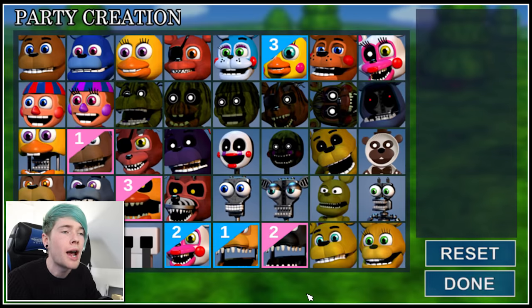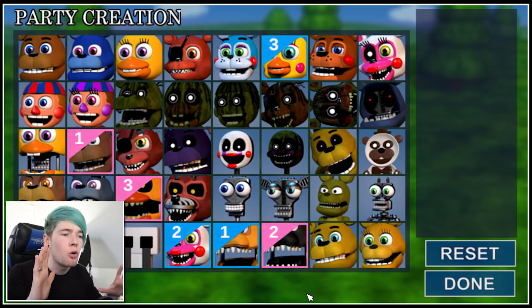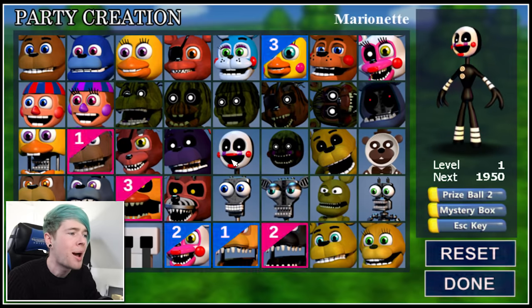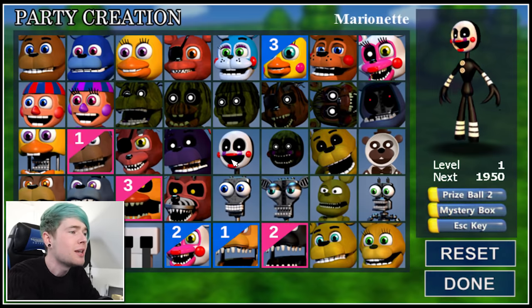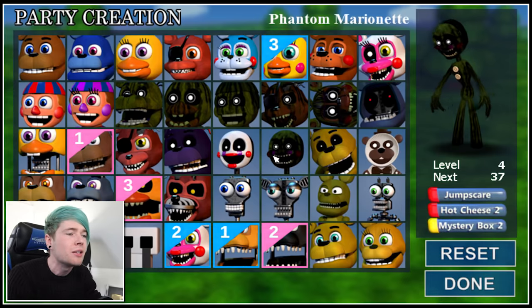So look at all the animatronics. I've got the full collection. This thing on the right wasn't there before. Oh my goodness, this is so cool because the game, I checked before I recorded this, the game still isn't for sale on Steam anymore, but he's still updating the original. That's really cool. So the new animatronics we got: Marionette. You can also see how much experience it takes to get to the next level. That's really cool. You can see the attacks it's got, because that means you don't need to go into the fights to be able to see.